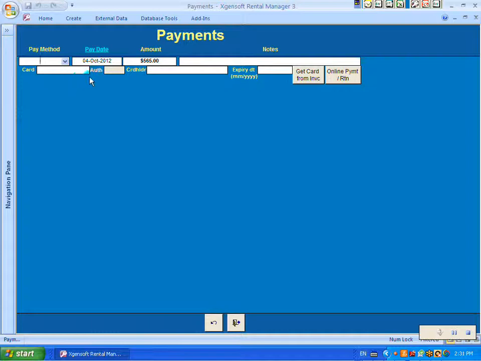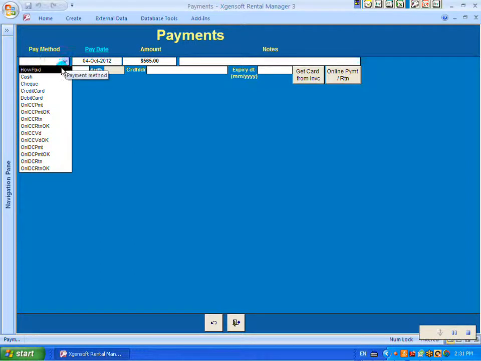The minute you create that invoice, it's done behind the scene, and it simply uses the next user invoice number in the line. So it takes the last user invoice number and adds 1 to it, and that will be the number on the invoice. And it opens your payment field.